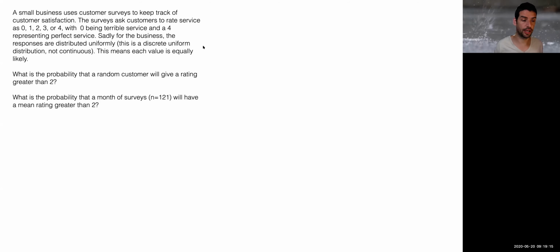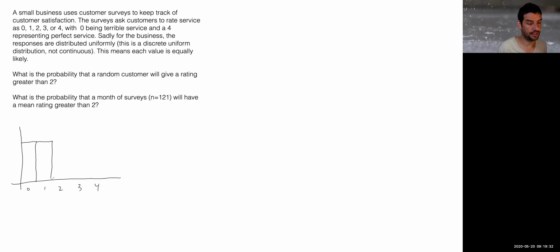Okay, so if we did a histogram of responses, from 0, 1, 2, 3, and 4, what we'd expect is something like this. Similar to the dice rolling that has shown up in videos, where we expect the digits 1 through 6 to all be equally distributed. So that's what our histogram would look like, something approximating this, because they're all equally likely.